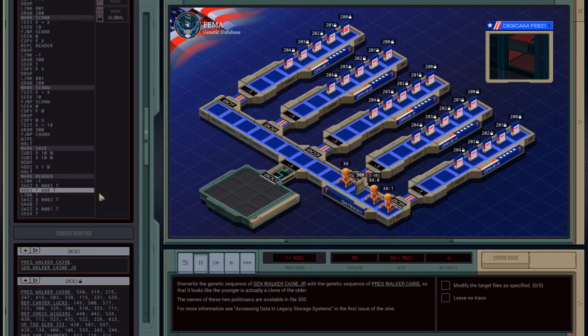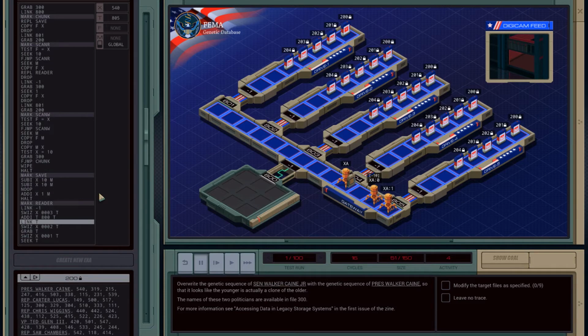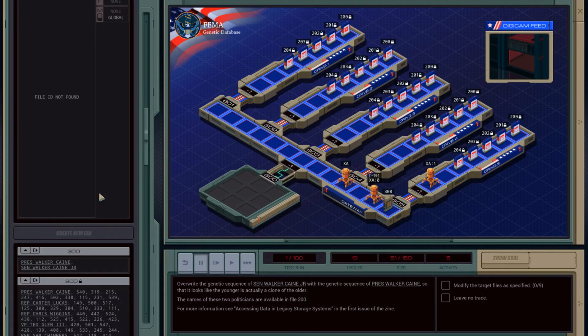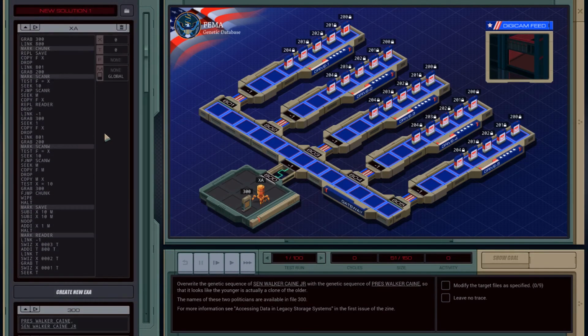-1, he's swizzling some stuff, adding 805, here we are, disk array 5, grabbing file number 4. Now we gotta add 200 again.